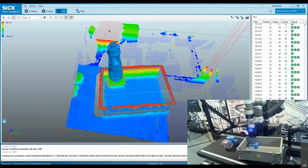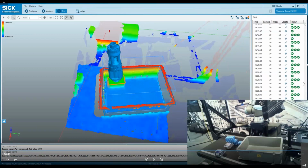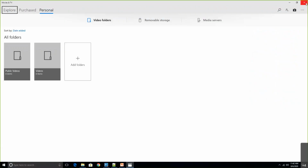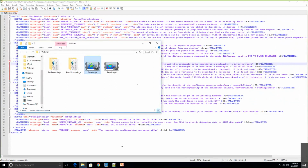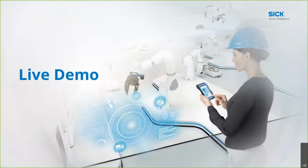And we could end up having the robot run multiple jobs. So if we had bags in here and we had these boxes, we could have the robot or PLB run multiple jobs, where we're doing one to understand that it's a bag and one to understand that it's a box. That is possible within PLB to run multiple jobs, multiple cameras, multiple robots, all of it's in there to be able to do very intense situations. So that is a brief overview of PLB, some of the ways we can solve your different applications. So that's just about everything here.